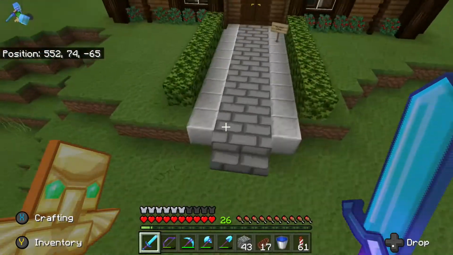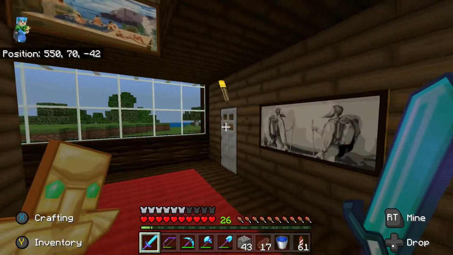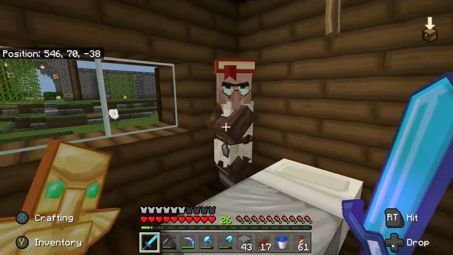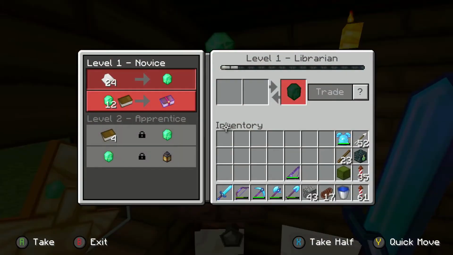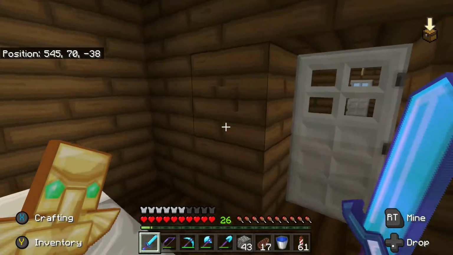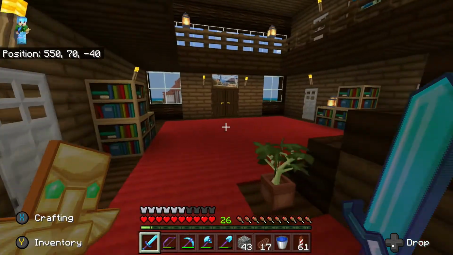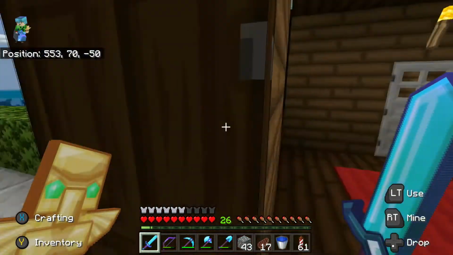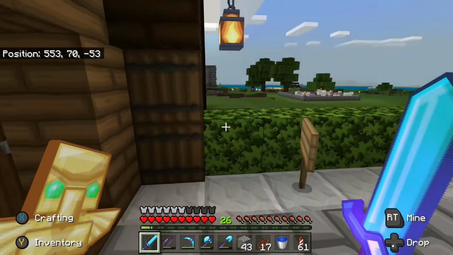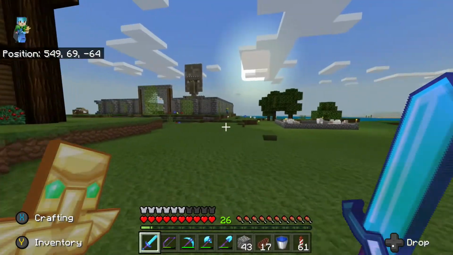Woohoo! Got ourselves another librarian. And he is offering us Respiration 3 for 12, which I thought was pretty great. And it didn't take too long to get something decent out of him. Sometimes I'm sure it's taken me hours before to get a decent trade. But yeah, that wasn't bad at all.